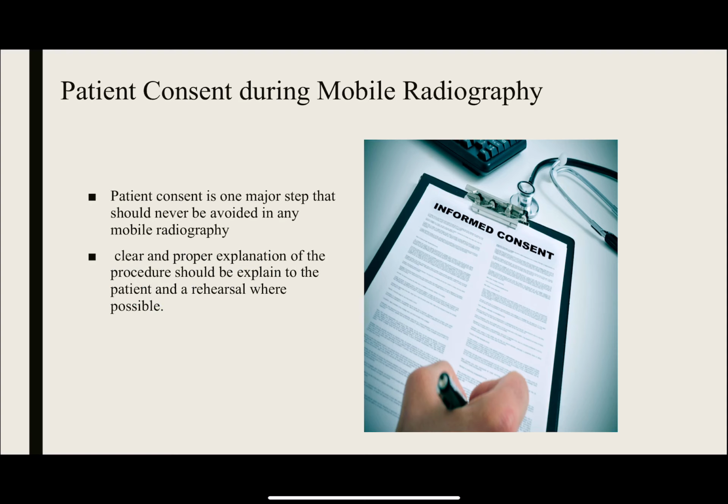Informed consent means we have to explain the procedures that we are about to do, that we are going to use X-rays, and that we should not repeat the exposure. While taking informed consent, we must also give them a proper explanation about motion from the patients, which can result in double exposure, which will again result in radiation dose increases.